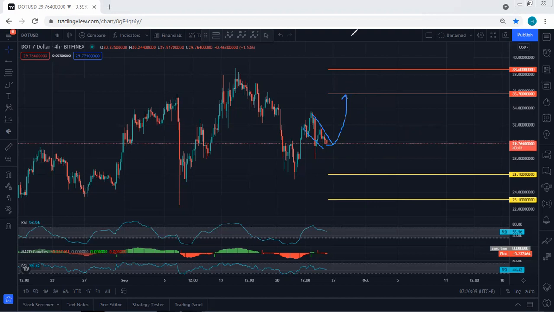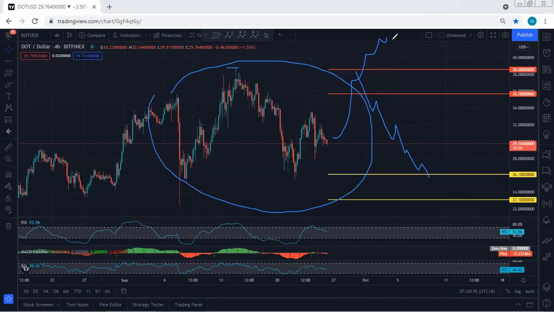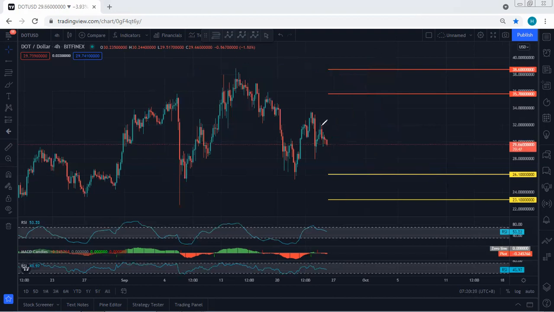All right. Then from there, we want to see whether the price can break 38.6 or not. If there is a breakout, it's good. If not, maybe we can expect to get one more drop. That means we can expect this one to turn into a more complex correction. Just to make it very simple, for me, if the price starts to drop from here, I just let it go. Then at that time, we want to see whether the price can break 26.1 or 23.1 or not. If the price couldn't break this support, any reversal I will take. If there is a breakout, I will look for the next one.